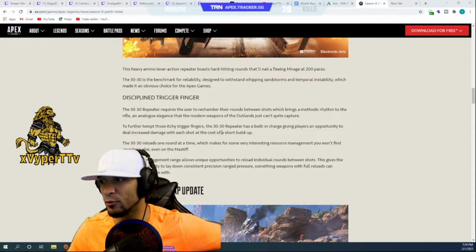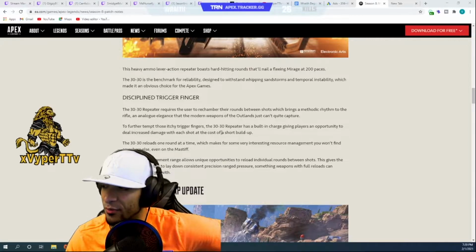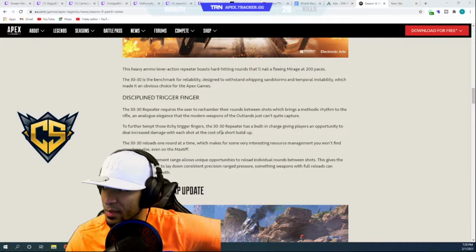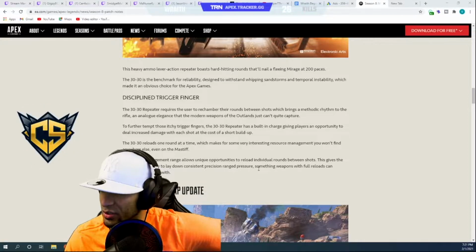The 30-30 reloads one round at a time, which makes for some very interesting resource management you won't find anywhere else, even on the Mastiff. The 30-30's engagement range allows unique opportunities to reload individual rounds between shots. This gives the repeater the ability to lay down consistent precision range pressure, something weapons with full reloads can sometimes struggle with.